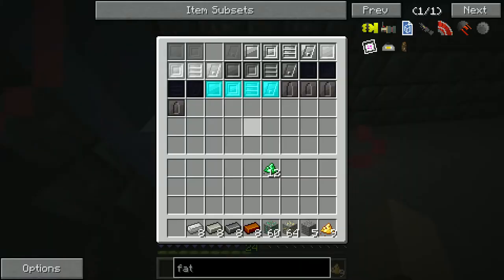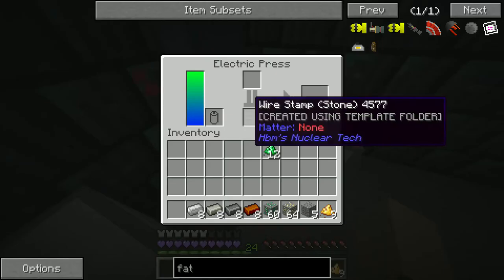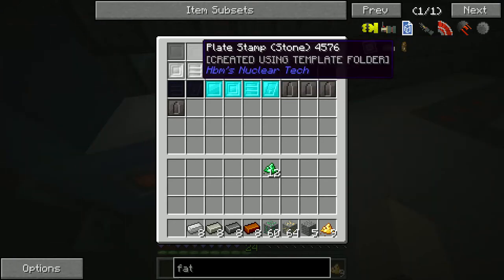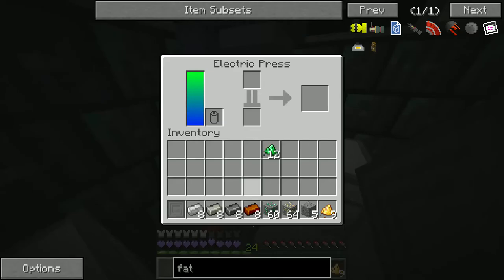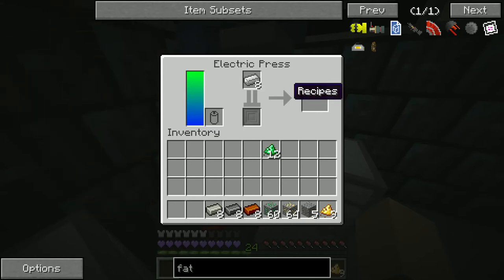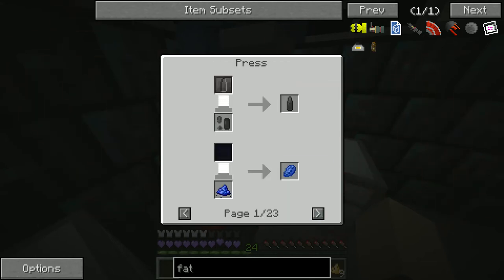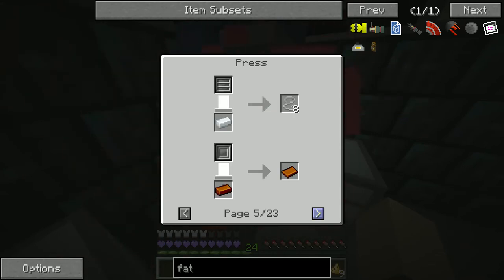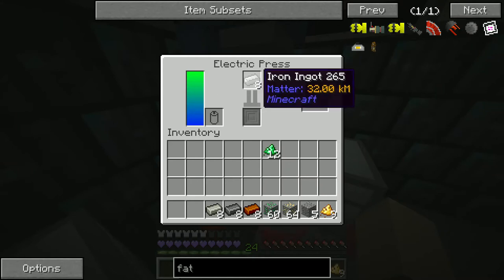Oh boy, this is. All right, let's try a different stamp. How about that? All right, plate stamp. Yeah, let's do this one. So you just take anything, like a plate stamp, whatever. This is not making me look good. Oh, ain't that something? I didn't know that, honestly. So you can actually take stuff and smash it until it becomes something very nice.